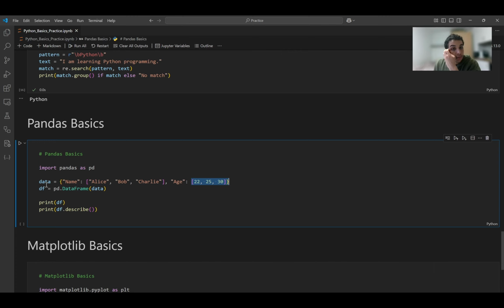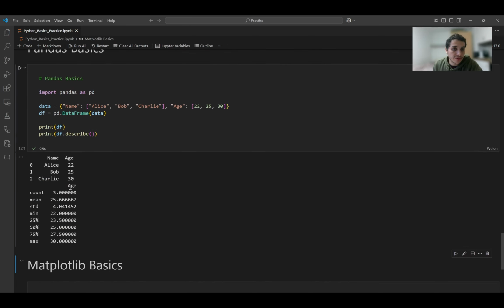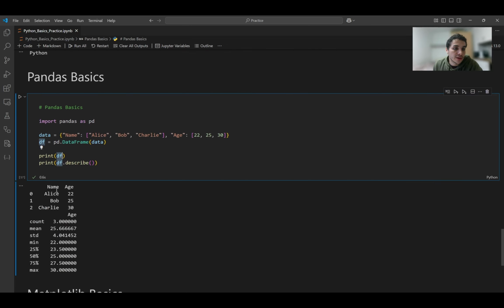And we are creating a data frame from this data using pandas pd. When we print the data frame, you can see index 0 is name Alice, age 22, index 1 Bob, age 25, index 2 name Charlie, age 30.